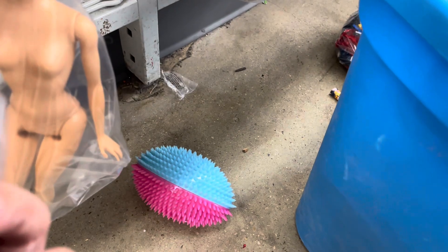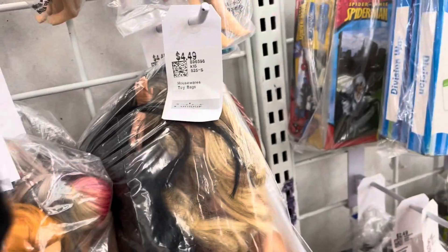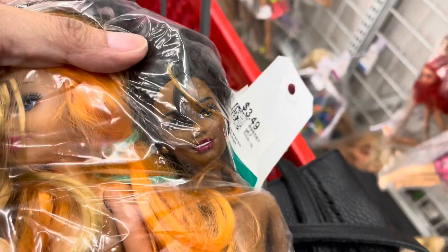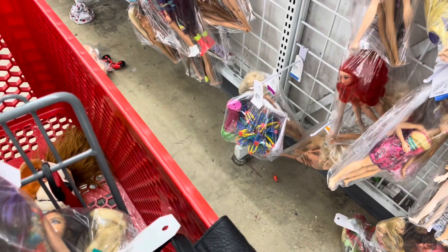There's some articulation on some of these. Skipper! This one has articulation — I'll try to take a look at her. It's six dollars for that bag — isn't that crazy? I did add some to my cart. She has an outfit, kinda cute. I did add some of these to my cart but I don't know if I'll take them yet. This one right here has a really beautiful face — I love this face because that's like the Black Barbie from when I was a kid, so it's always nostalgic when I see her. Three bucks for this bag is not bad.